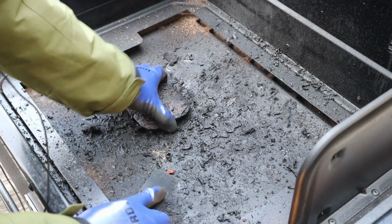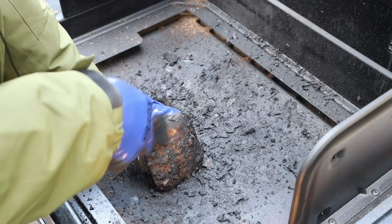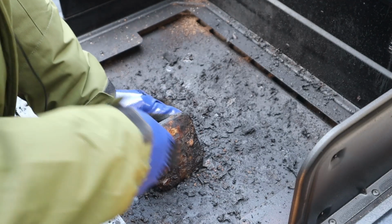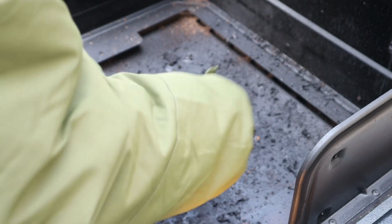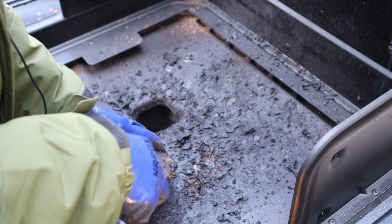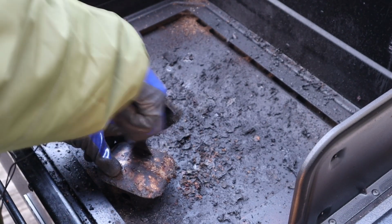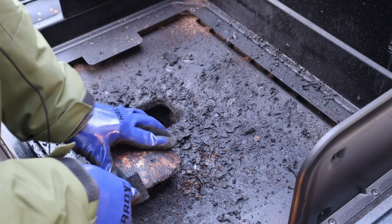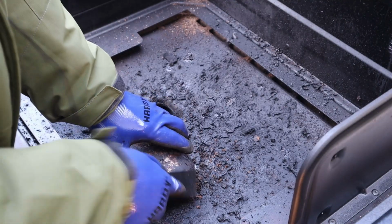But now you have to use a plastic scraper on this. I wouldn't use metal. I mean, it's pretty thick, the drip tray, but I wouldn't take metal to it. Now, I'm not using any chemicals or anything. This would be like a cleaning just between, you know, 5 or 10 cooks, and you head it out on a Monday night, and you want to clean the grill real quick and throw some steaks on or whatever it is you're going to cook.